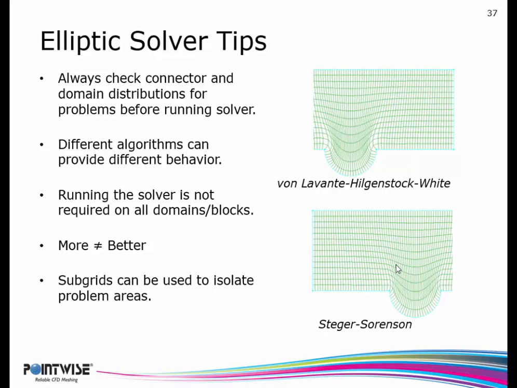Running the solver is definitely not something that's always required for all of your domains and blocks. I have had customers that I've run into that have had questions about the solve command, and I found out fairly quickly that they were smoothing every single domain and block in their grid, and that's often not necessary. It does obviously depend on the solver that you're using and the requirements that you have on your grid, but I've found very often that for structured grids, the algebraic TFI method that we have for domains and blocks is more than sufficient, very good quality for your solver.